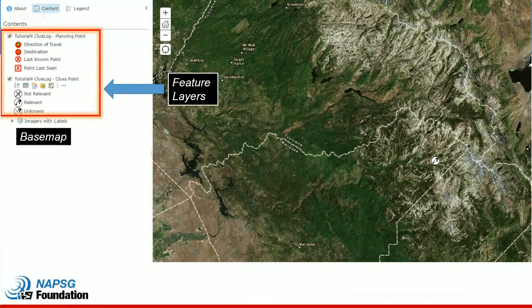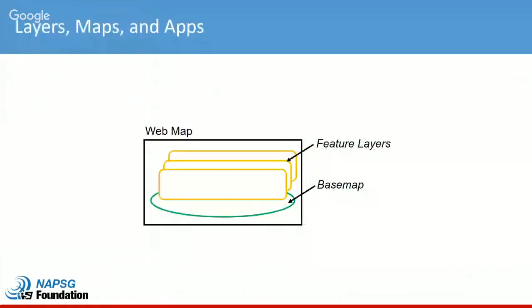Feature layers have information, they have symbols. I can click on them, I can open a table. Feature layers typically have features and data behind them. So think of them as a database that you can see on a map. And then that brings us to the web map. If a base map plus feature layers presents this sort of map mashup, the web map is where we come to view and author and craft this particular piece of WebGIS.